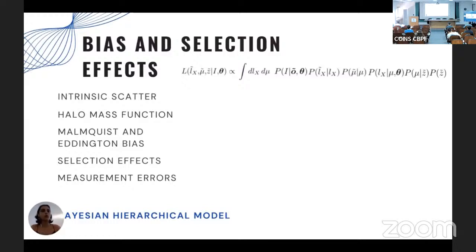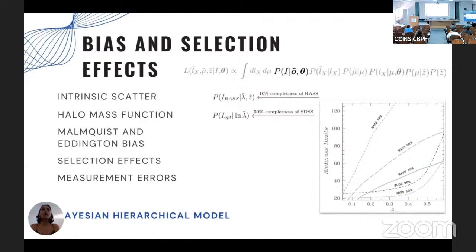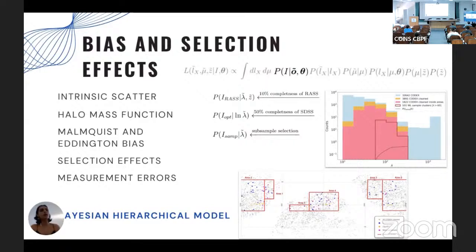Over here on the right, I'm just showing very briefly our likelihood function. And what I want to highlight here is this function that accounts for the selection effects. And that's very important in our work because we have detailed information of all the selections made in constructing the CODEX catalog. So we can model these functions with precision, right? So very briefly here, I'm going to show a few of them. We consider the completeness both in ROSAT data and SDSS data, so both in the X-ray and in the optical. We also created a function that basically tells us how representative our subsample is of the entire CODEX catalog.